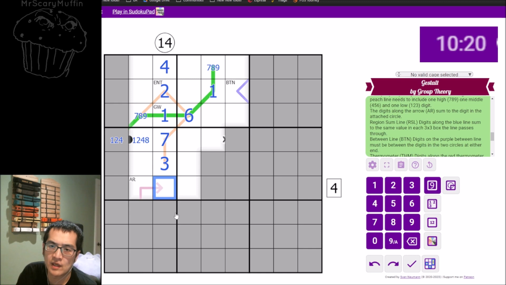Well, we know this can't be a 9. I think at least that gives us that, right? Can't be a 9. Unless it's a 2 cell, but I think it's just 1. Can we make that assumption? Yeah, I think so. I think we can make that assumption. That it's not going to be a little pill box arrow.